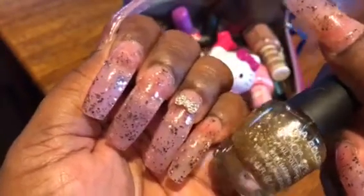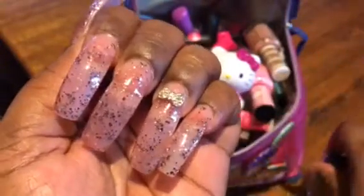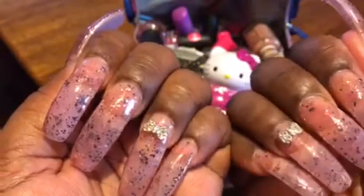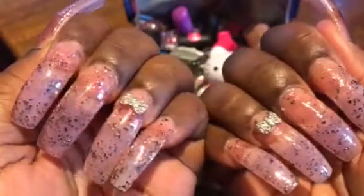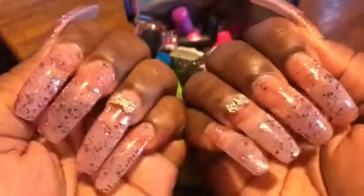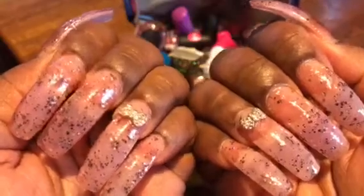My silly self was getting ready to do my toes. I had a margarita and was drinking, and somehow I dropped the bottle. And y'all, it actually cracked on my wooden floors. But I looked up a remedy on how to get it off the floor, and I got up the glass. Now I just have to go try to find another polish at another local Dollar Tree, because I want my toes and my nails to have the same color — I love for everything to match. Y'all know how your girl is.